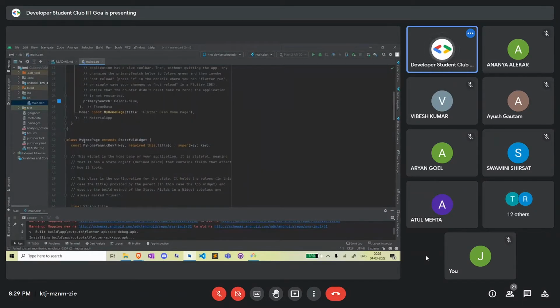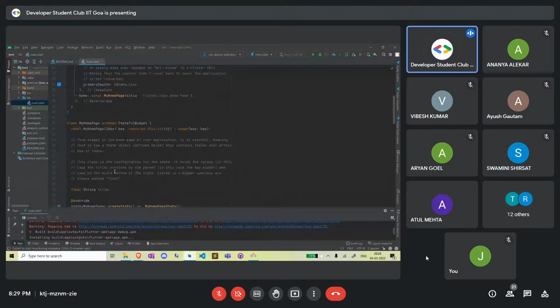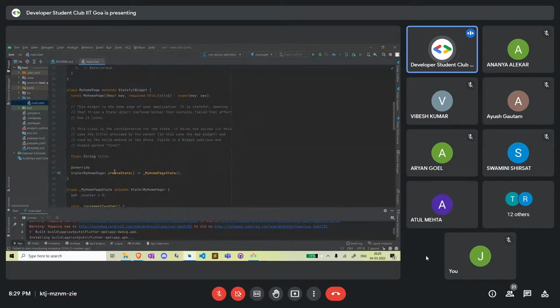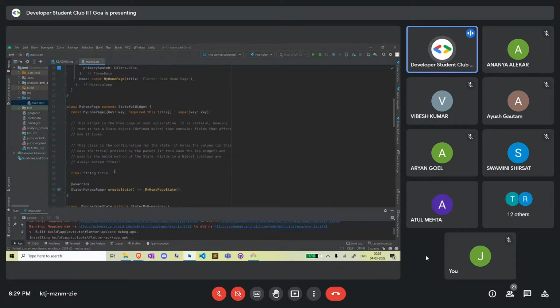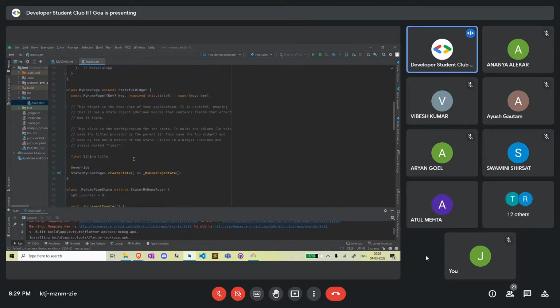And this home page is extending a stateful widget. That means it would be dynamic. Don't worry about the code if it looks confusing. There are some shortcuts which automatically write this boilerplate code for you, so we will be using them.